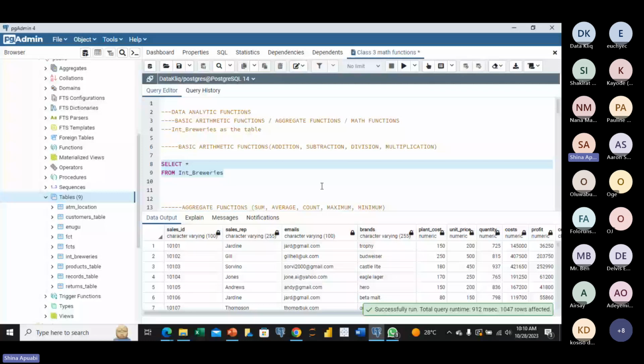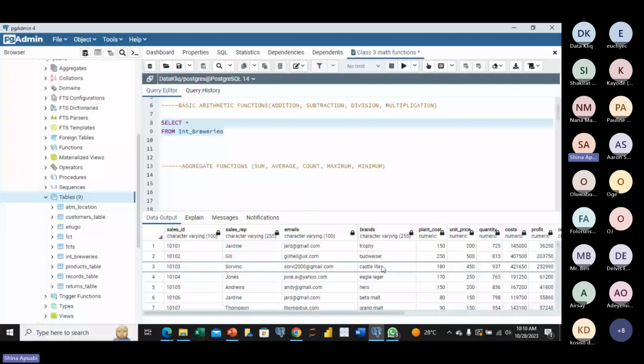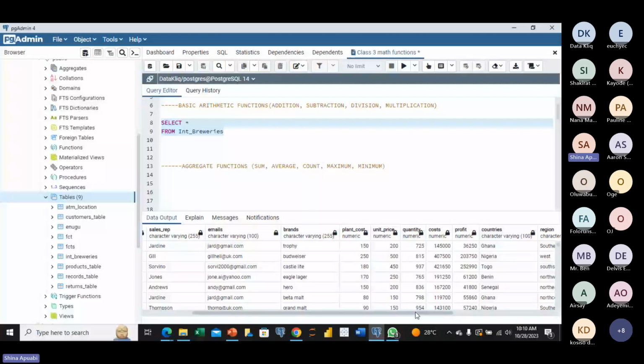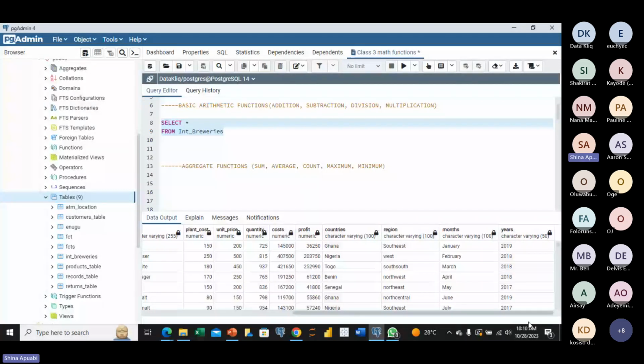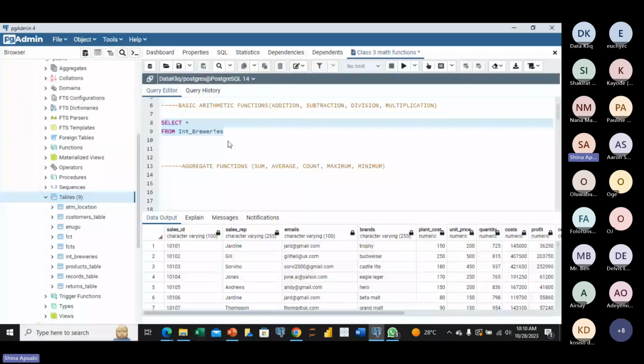And we have the planned costs, unit price, the quantity, the cost, the profit, the country, the region, the month, and the year.